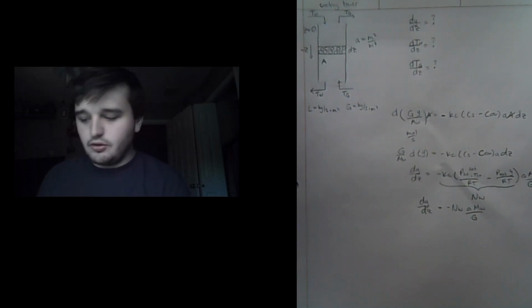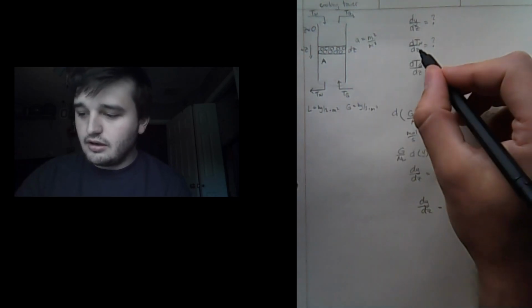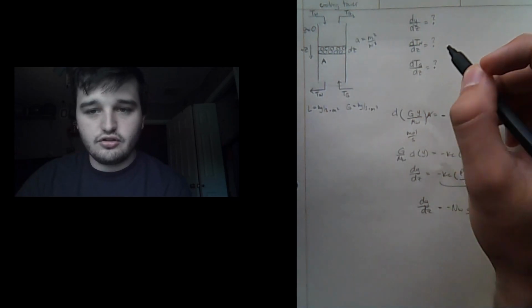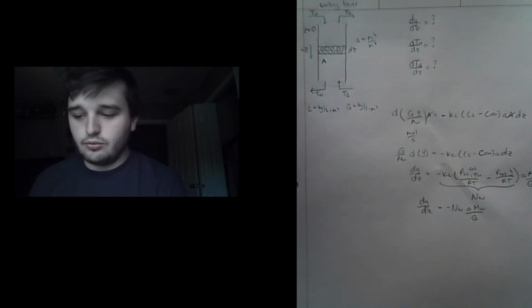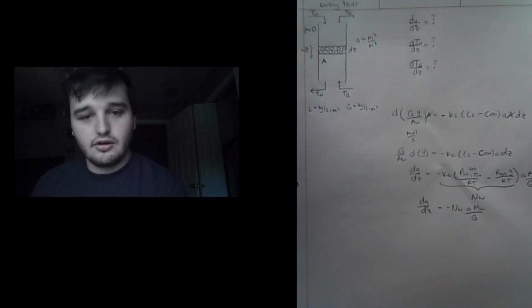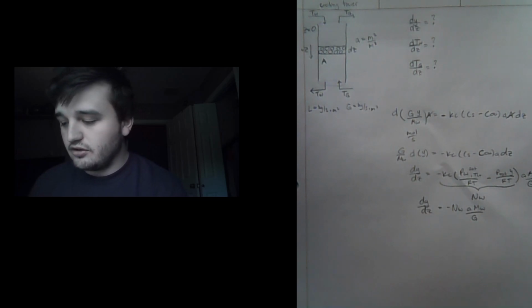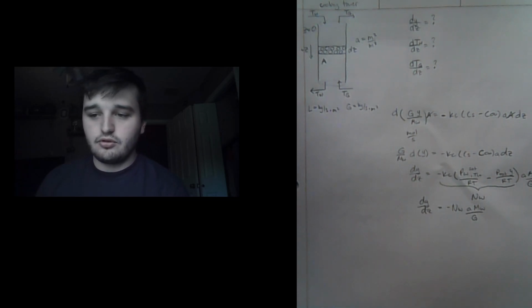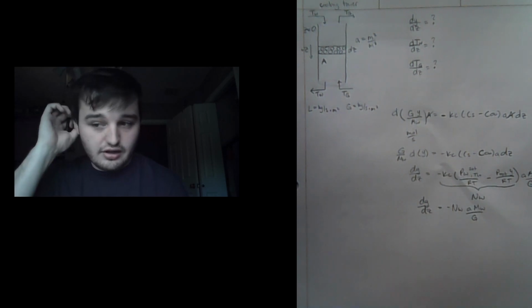So now we're moving on to the second differential equation that we want to find for this cooling tower, and that is how the temperature of the water changes with respect to position in the cooling tower. Immediately, when we're thinking of a change in temperature of the water, we can use enthalpy equations to see how the change in temperature relates to enthalpies.